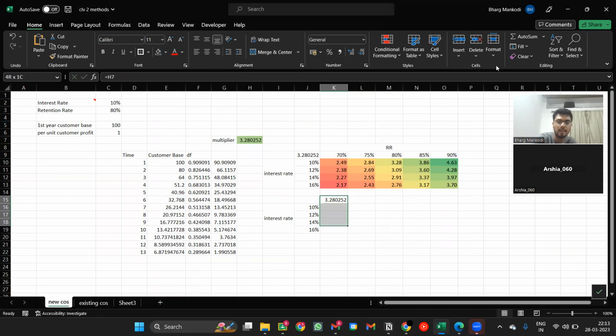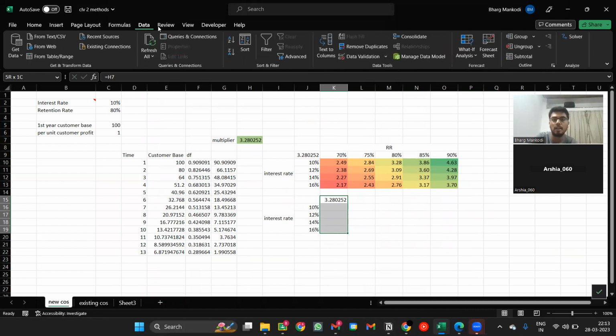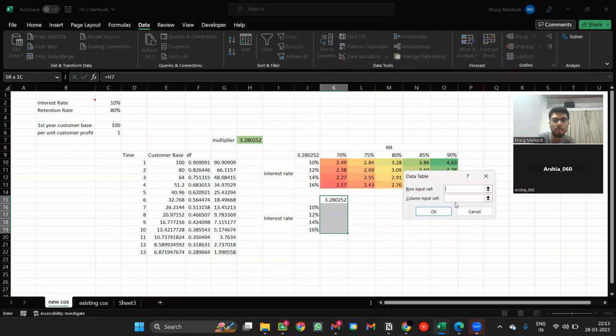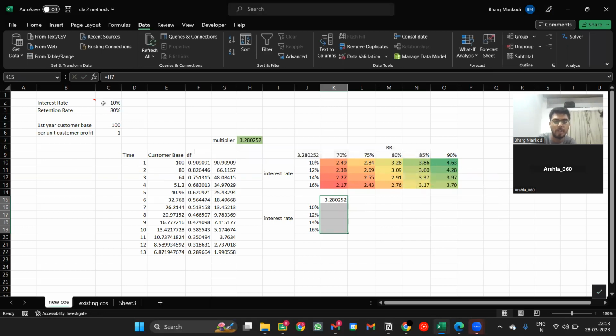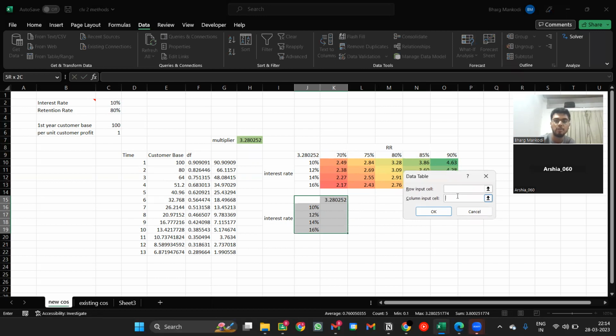So you select this and you go till here. Whatever you want has to be on top of where you want it. And then you go to data, what if, leave row empty, because we are only changing these. Click on interest rate. Still not coming. Maybe you have to select all of this. Sorry guys, a little confusion.